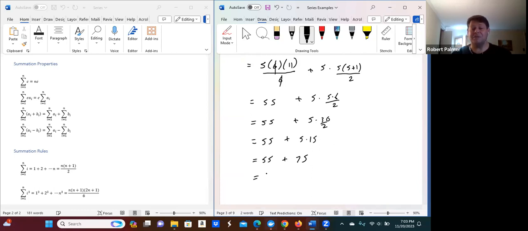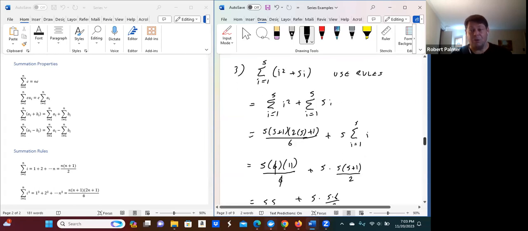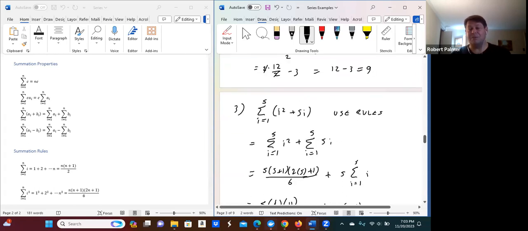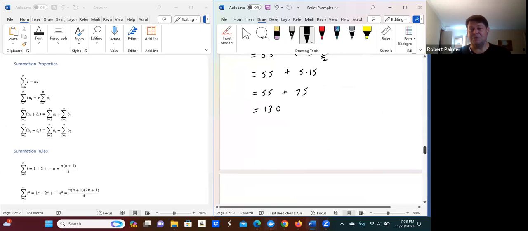So 55 plus 75 is going to be 130. Okay, so 130 is that sum. And once again, if you want to check, you can always do it the longer way, which is to add all those terms up. You'll see this is also correct.